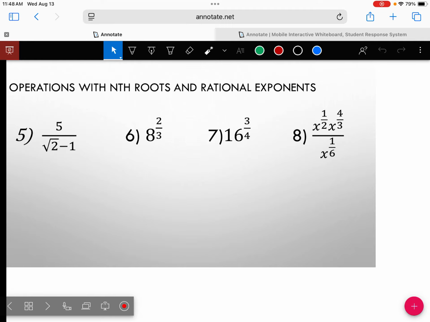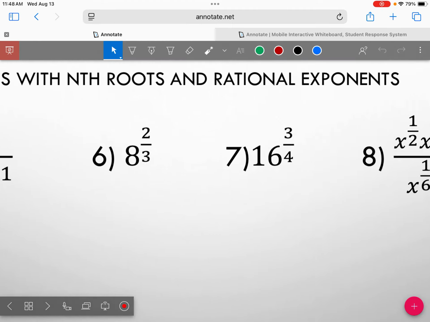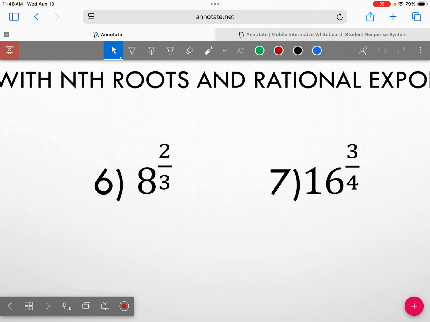So when you see an exponent that is a fraction, this is what it means. This is what a fraction is telling you to do. It's telling you to use the bottom number, which is your denominator. That's going to be the root. So because this example has a 3, this is telling me to take the cube root. That's what that means. The numerator is the power that they want us to raise it to.